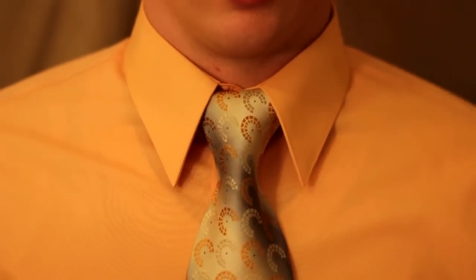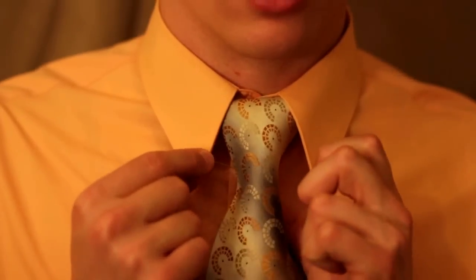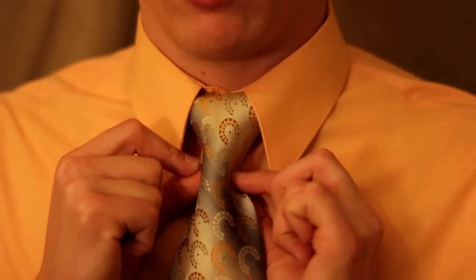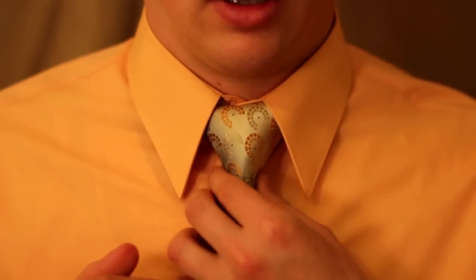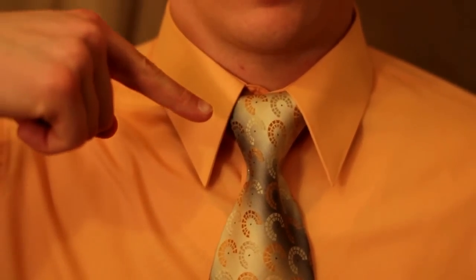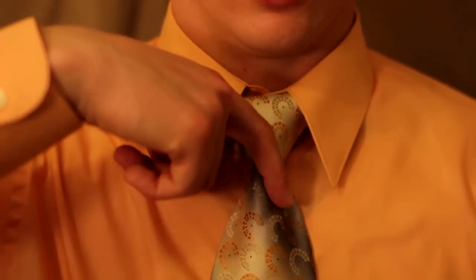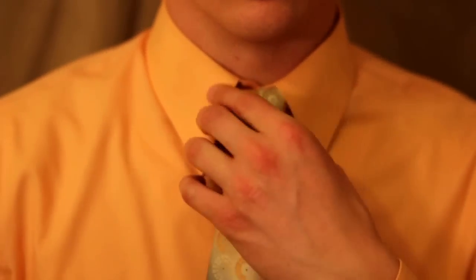You want to pinch the tie the way it's going to be before you secure it, and look at it to make sure it looks right. The pin is going to go as far back as you can, right at the point where you want it secured. The pin goes right in here across the back, but you don't go all the way out the other side - right before it comes out, you can feel where it's going to be with your finger, tilt it slightly, and push it all the way in. You grab a bit of the material with the pin and tilt it down, push all the way down. Once it's in, you can squish it to make sure it's seated, and adjust the width by pulling it in or out.